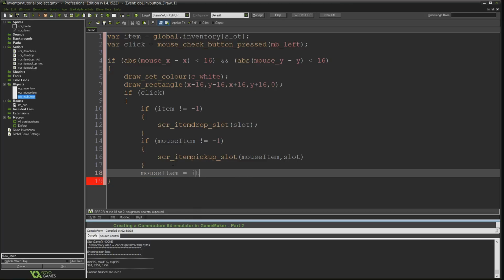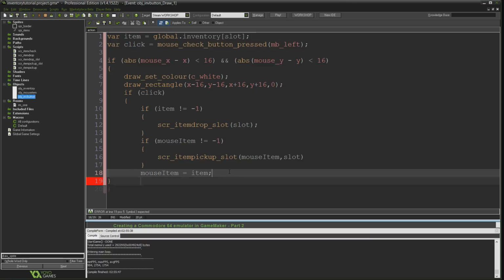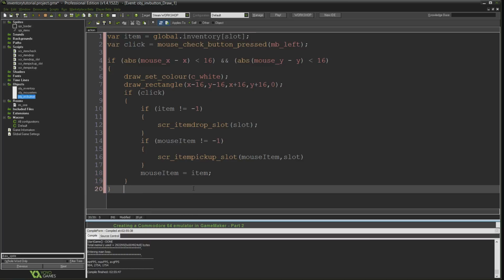item equals item, and of course if item is -1, then it's going to set it to be blank, and if there was an item in the slot, then it puts that item in our hand, so it would swap the items around if there was one, and would just give us no item left if there wasn't one in there in the first place, so it all kind of works out. That's everything we need to do there in terms of actually interacting with the inventory.